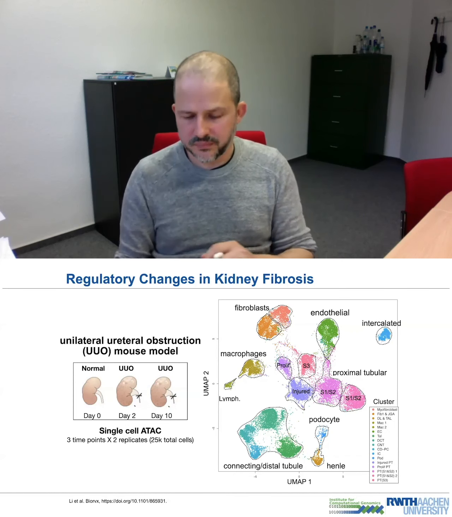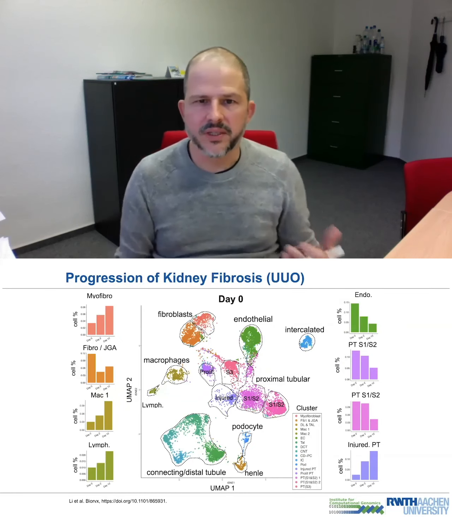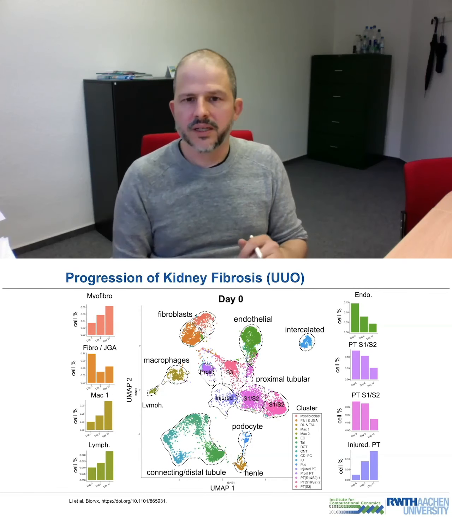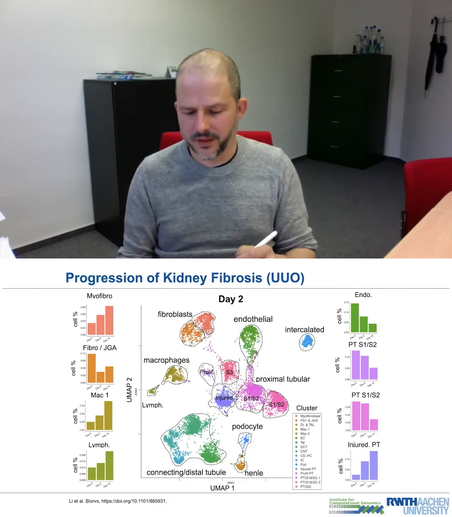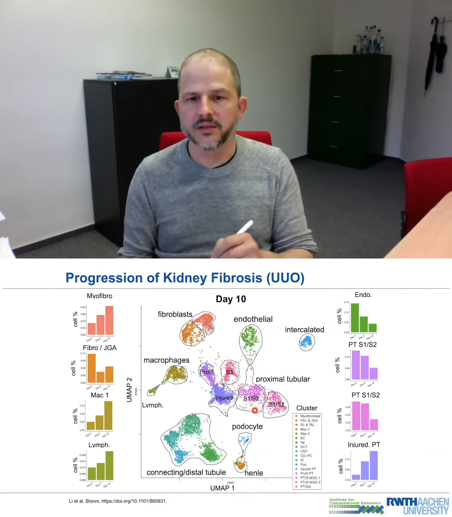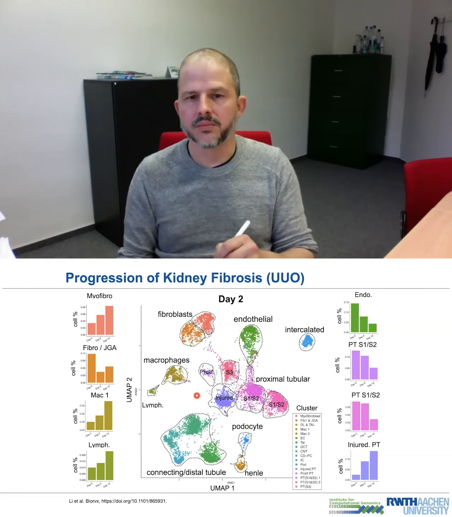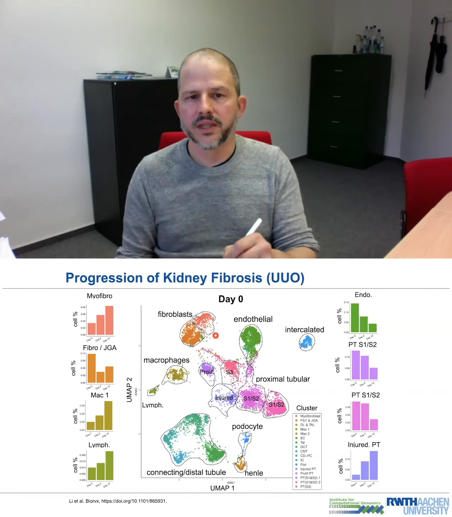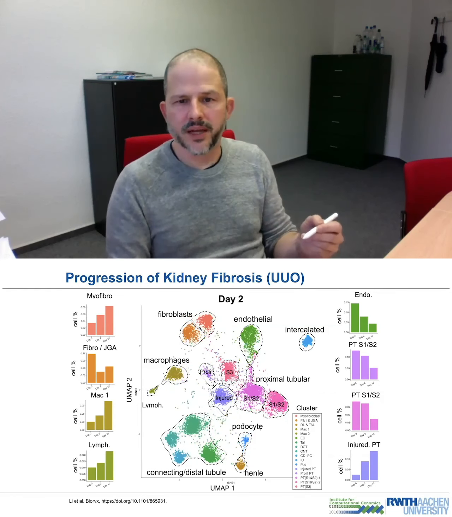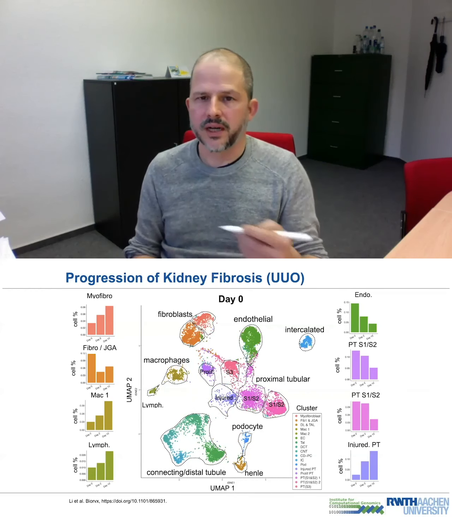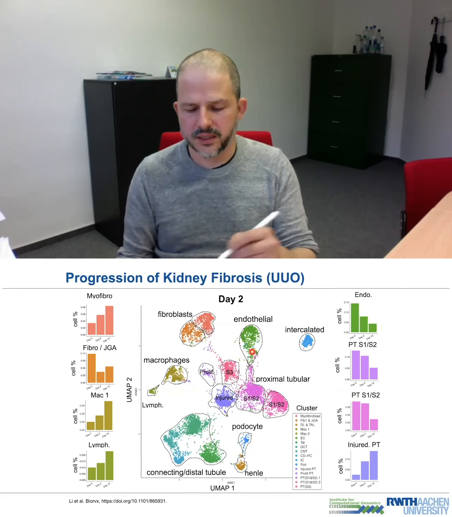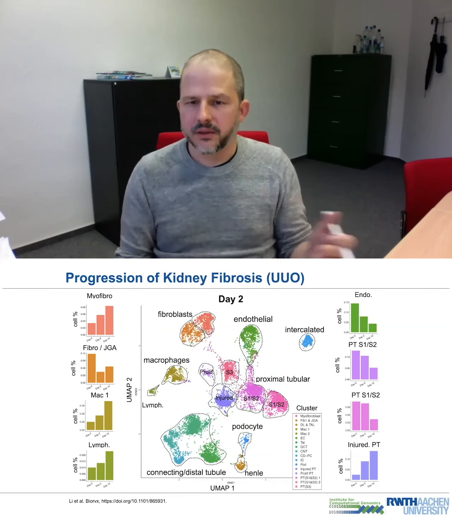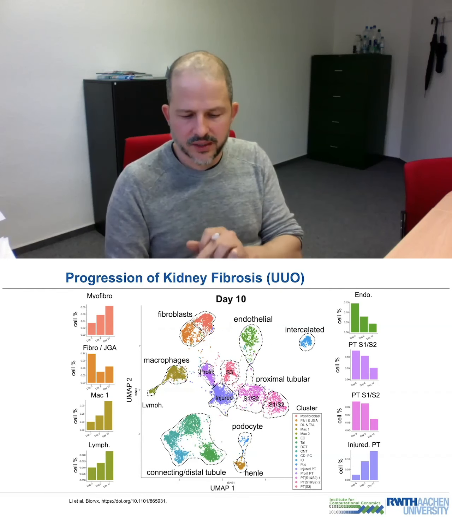kidney cell types. First thing we asked was, okay, can we see changes in, for example, cellular counts, and what was quite interesting to see was that actually we see, for example, loss of proximal tubular cells, expected, but also increase of these injured proximal tubular cells. We also find a subpopulation of fibroblasts, which were increasing over time, and these we characterize as myofibroblasts. And we also saw other things which are hallmarks of this model, for example, loss of endothelial cells or increase of immune cells.